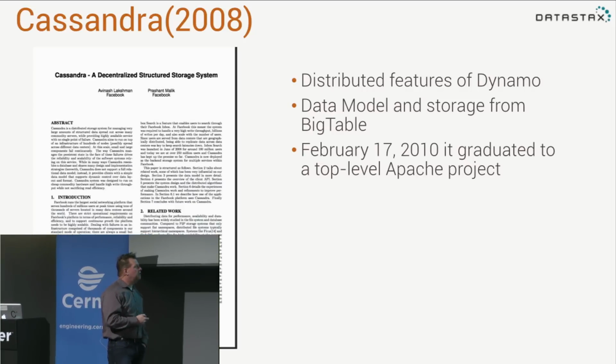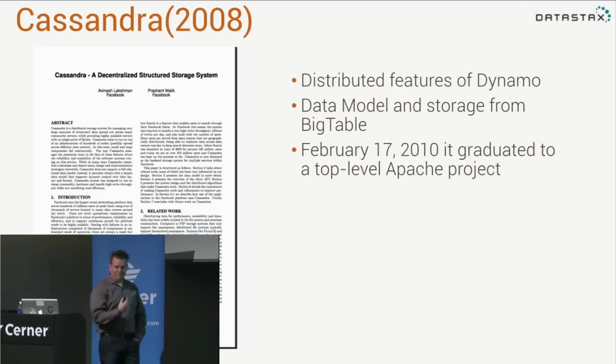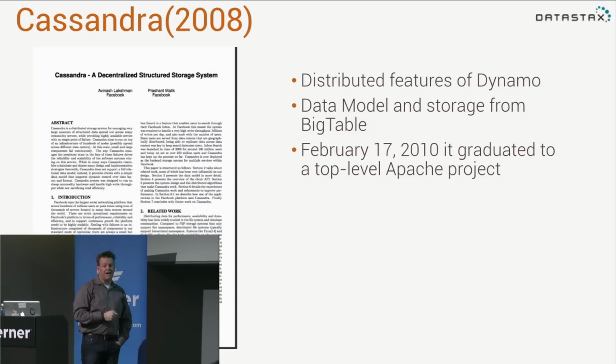And you'll see February 17th, 2010. February 17th, by the way, is my birthday. Happy birthday to me, because that's when it started. If you look at the commits and the committer graphs, that's when it really launched. And since then, it hasn't even slowed down. It's probably one of the fastest moving projects on Apache right now.